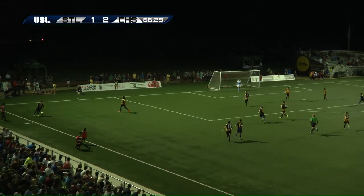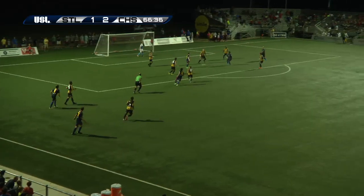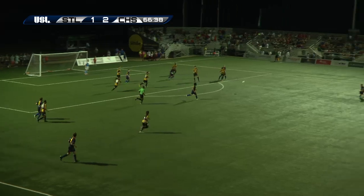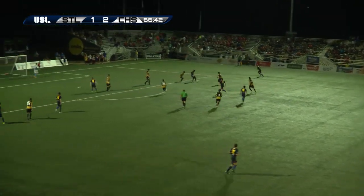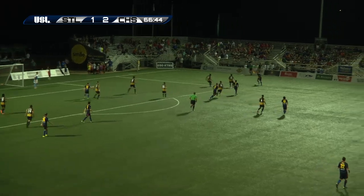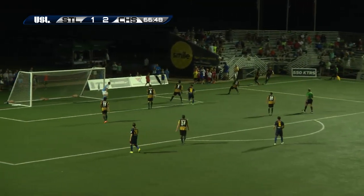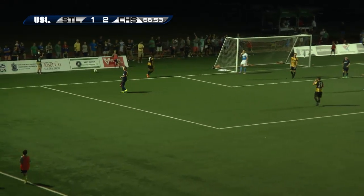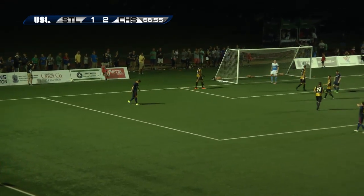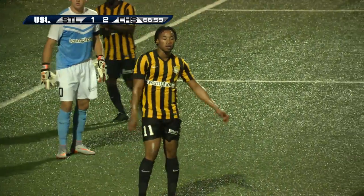They send it forward for Cochran into the left corner. Cochran rolls it back out. Roberts sends one high in the air, wanted a header, but it was knocked out by the defense. And they send it to the right side. St. Louis just outside the area, trying to turn and curl and shoot. Curled to the far side, but Cochran couldn't run under it, but they force it out of play and knock it away. St. Louis will get the corner kick.